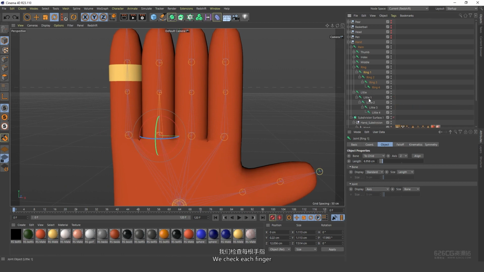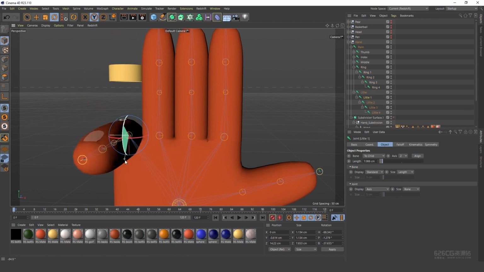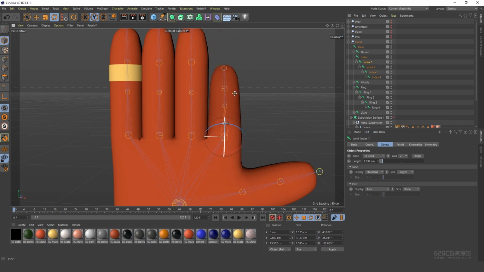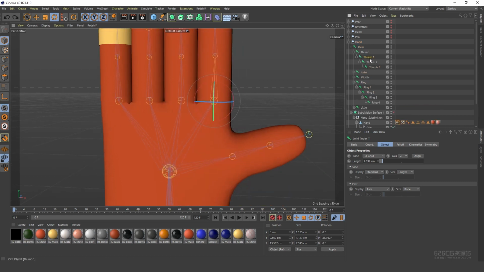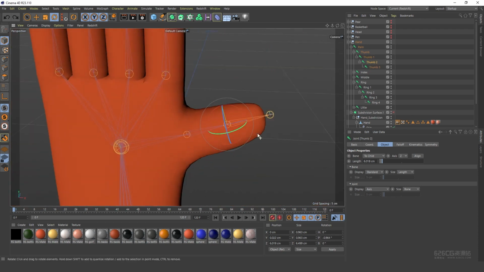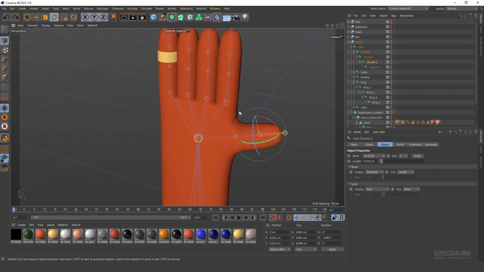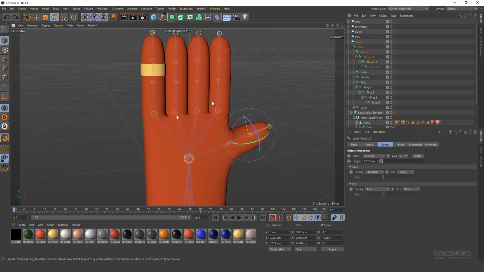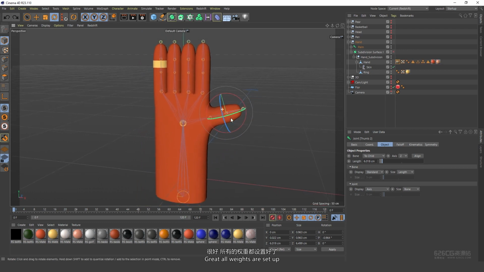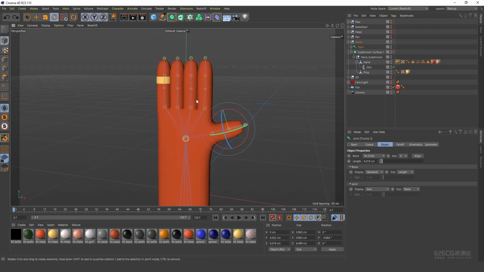We check each finger. Great. All weights are set up correctly.